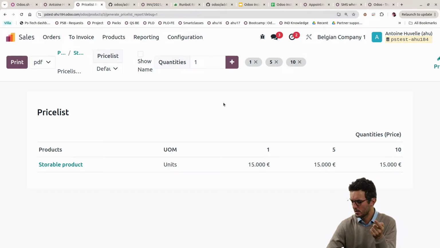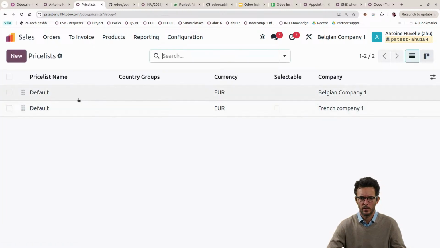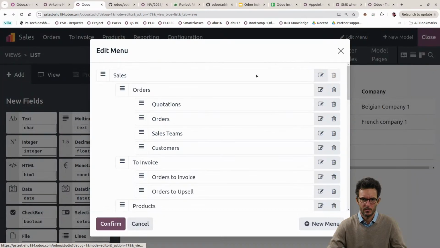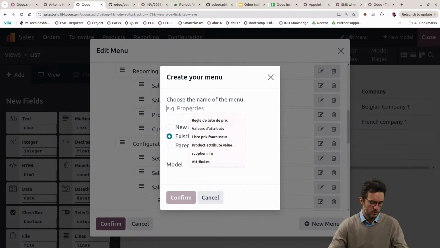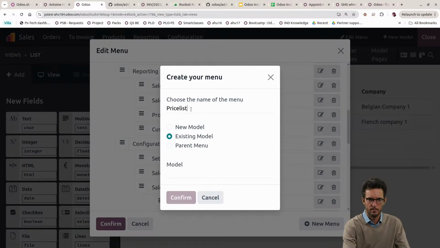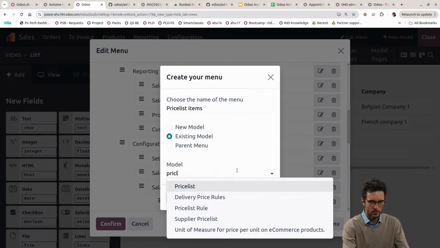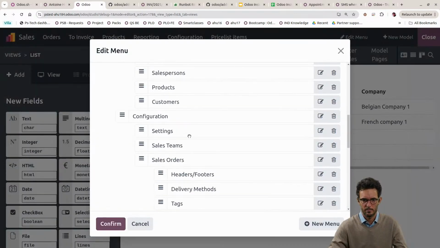But we can maybe reuse that either in a spreadsheet eventually, or with a new menu item. That would be a possibility. If we have price list here, and that is not going to give you the right information, we could create maybe this, editing the menu, and I'm going to reuse an existing model. What I'm going to show is not perfect for at least one reason. Price list rules. Those are rules and not items.